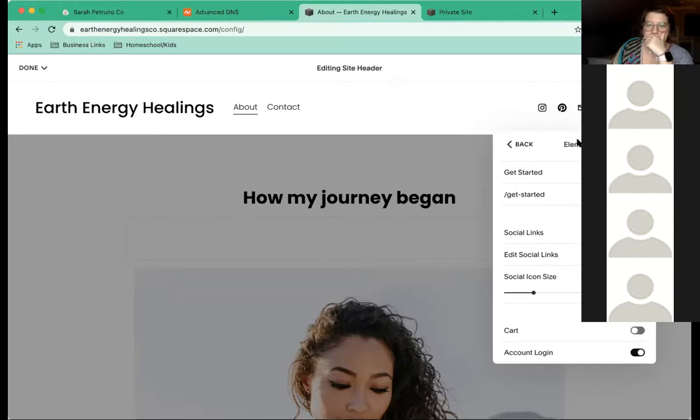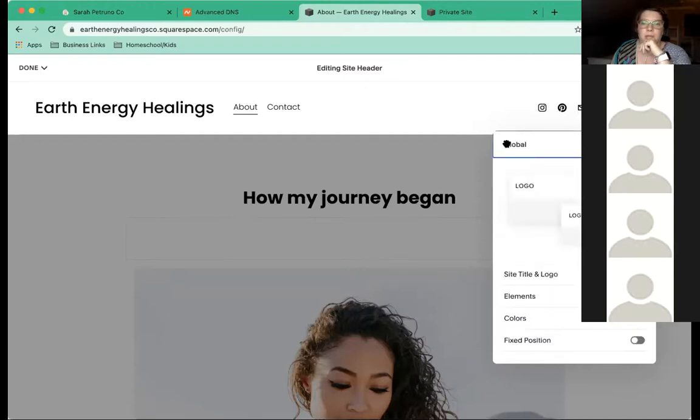Yeah, we're deep in there, Inga. Do the settings change for all pages or just the one you're working on right now? So I'm working on the header right now, so this would be the header across every page. So that's kind of the changes that I'm making right now, the header.